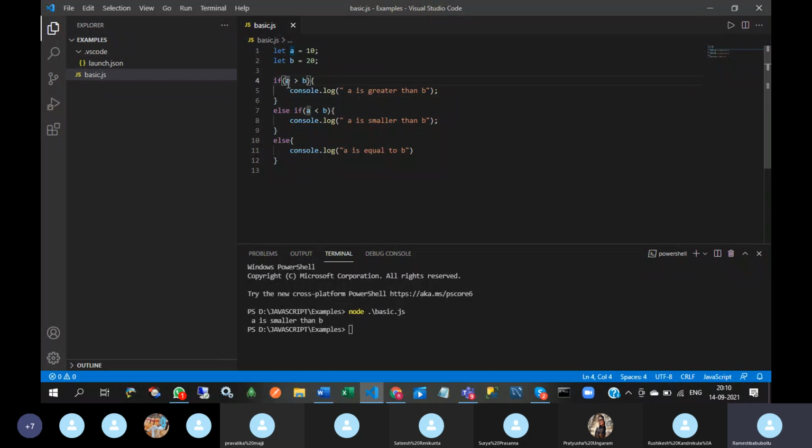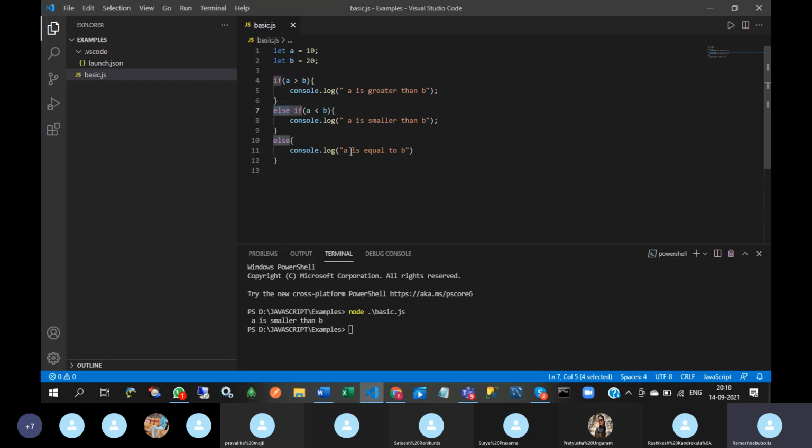So control goes to first if block, A value 10, B value is 20. So A is greater than B, then control goes to this block. Okay, so once this block is satisfied, then control does not go to else if block. So that is if block, if and else block purposes.